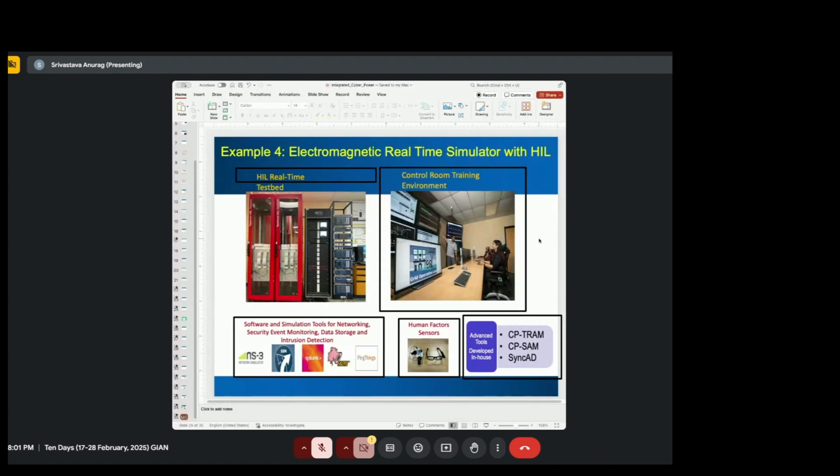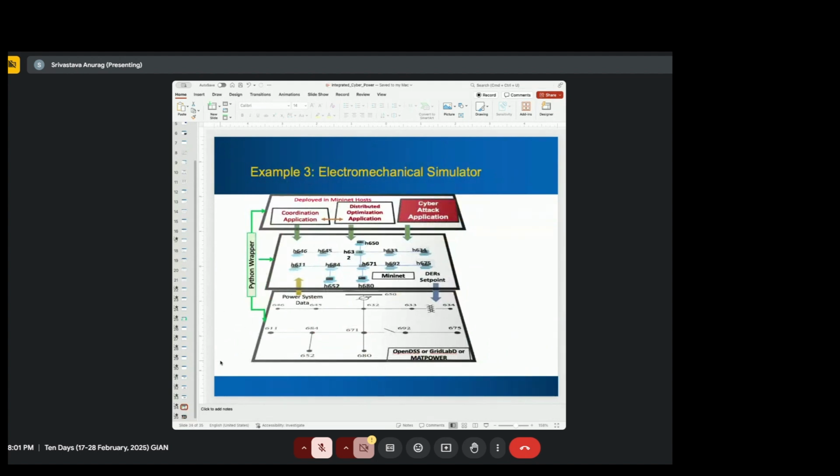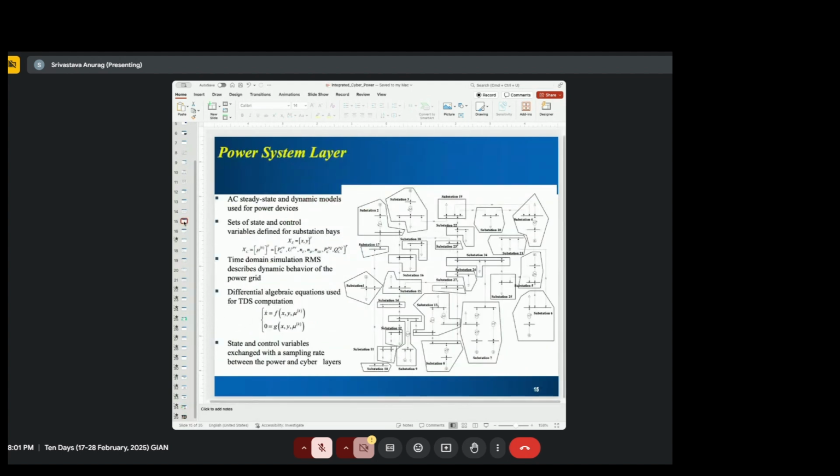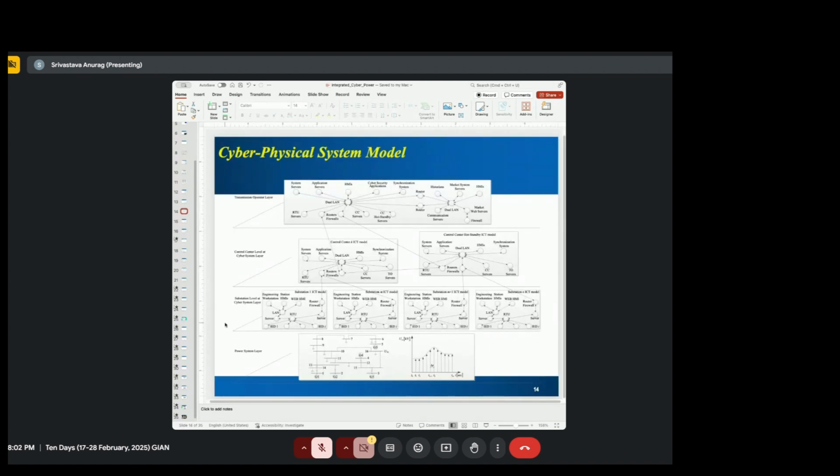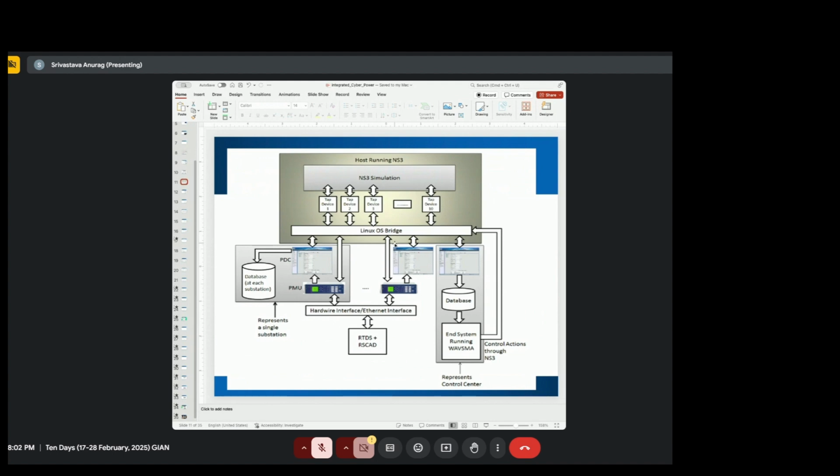Interfacing these two, everywhere you'll see that there's an interface. Here it's NS3, and then the way we interface. In an earlier one, you saw that there's a Python wrapper. Before that, in that simulator, you saw there is an OPC server, which is basically doing the sensing and control. And before that, you saw this interface, which is a Linux operating system bridge with NS3, and all these different interfaces, which are either hardware or Ethernet. So interfacing, minimizing the delay, understanding the accuracy, and synchronization are all important in any co-simulation.